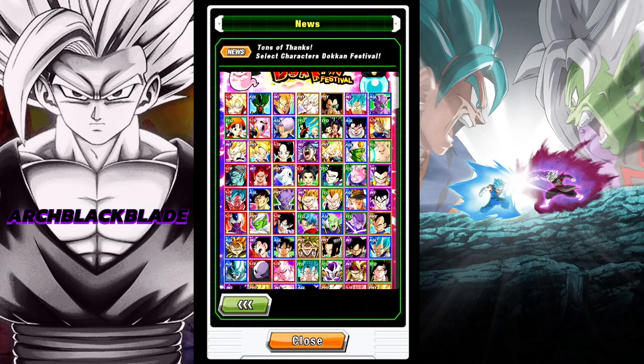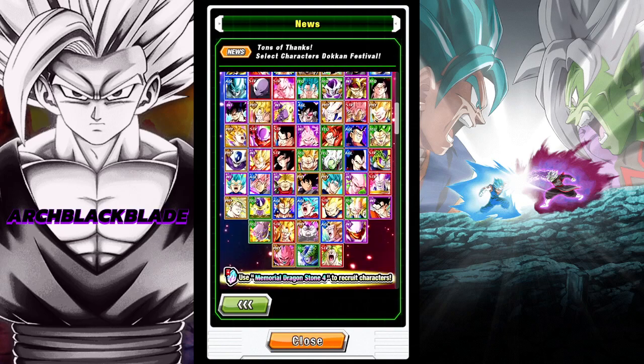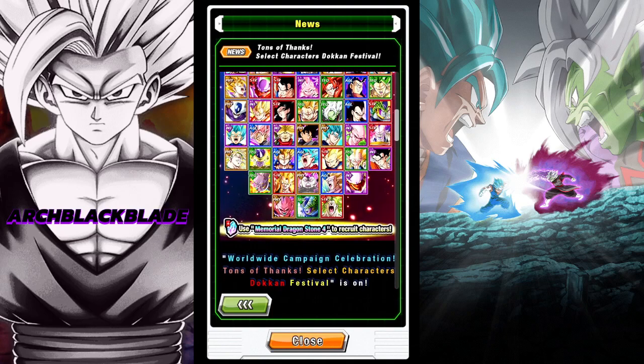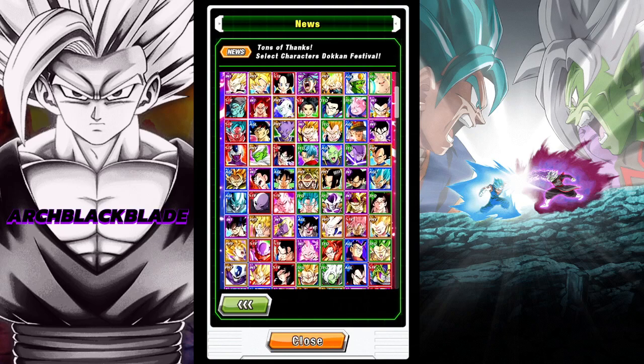This amount is completely dependent on you, but every single character in here, regardless of which one it is, costs 150 Memorial Dragonstones. You can see how much that's a ripoff, especially when you start going to the bottom of the list. Some of these characters are free that you can get right now with the red Dragonstone. Again, I advise not to get any of these at all.